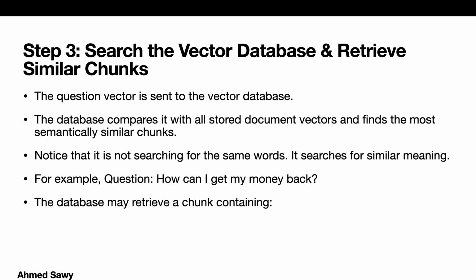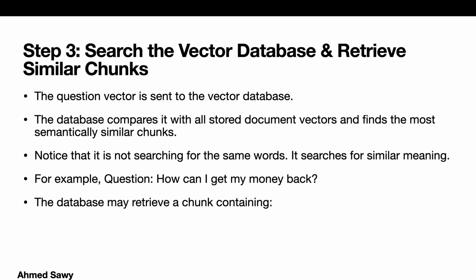How to do this step in code? To do it, you're going to type a code like this. You're going to create the retriever, and this retriever has to search your vector database. You add those two properties. The first property, search type, similarity. This is to tell it to use vector similarity search. It compares the embedding of the user's question with the embeddings stored in the vector database. Okay, that's the similarity searching.